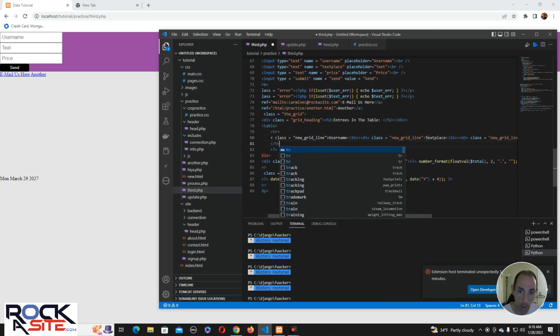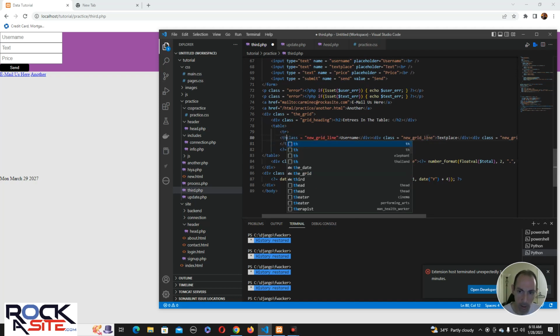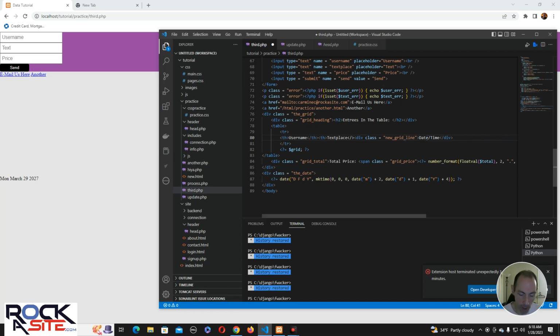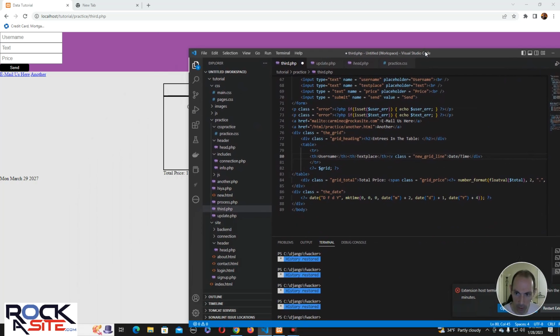And here we do table header, username, table. This is why I didn't want to do this yesterday, because there's just too much reformatting we have to do. And the reason why I'm doing this is because grids you can only do 3 rows apparently.